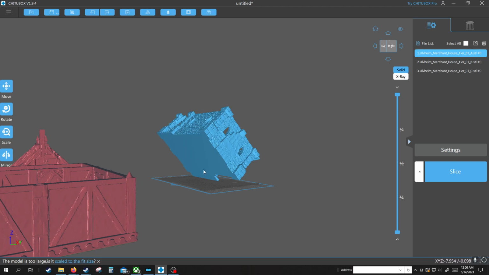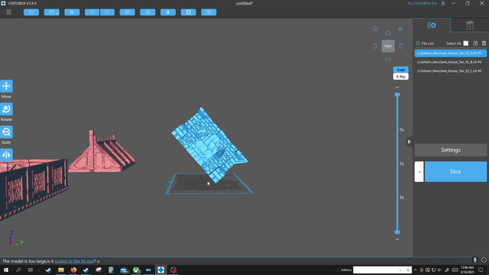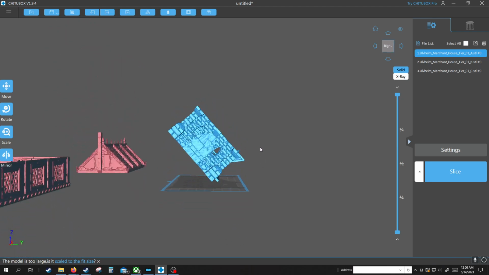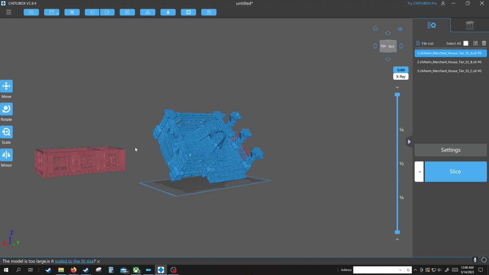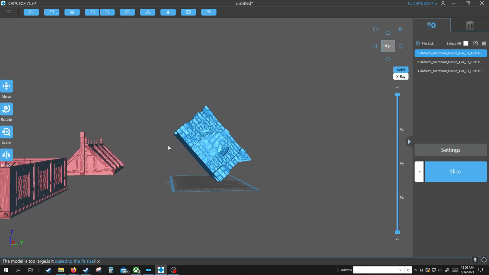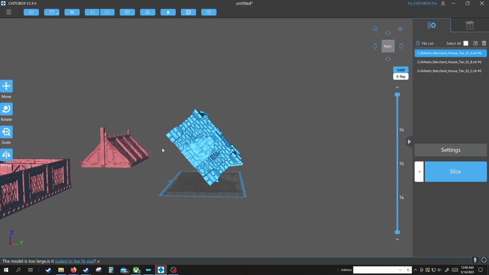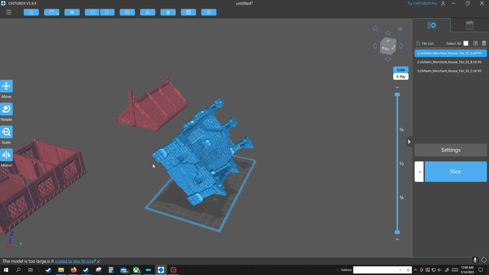If you do something like this, it only has to cure a little bit as it goes, but it does take twice as long because every layer just adds another 3 seconds to it. It's still going to be something you just turn on in the middle of the night or before bed, and when you wake up, it's done. It's not going to be a big deal, but it's just something to think about. If you have the money to buy extra resin in case it fails, then why not try it, right?